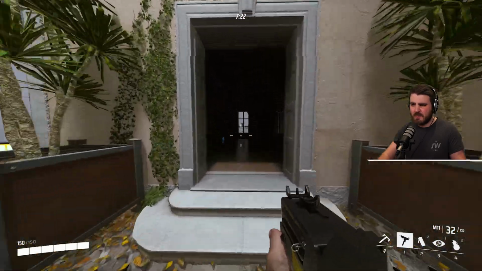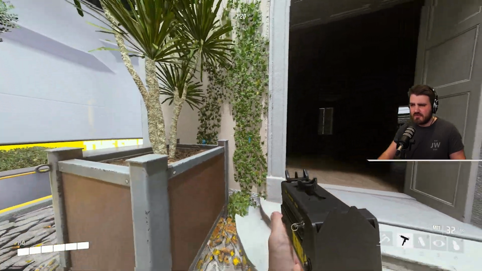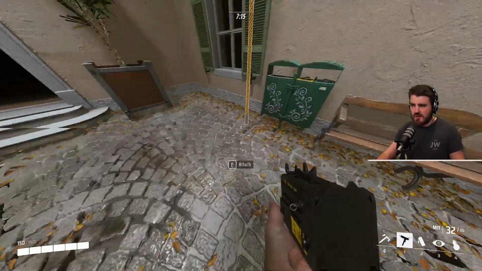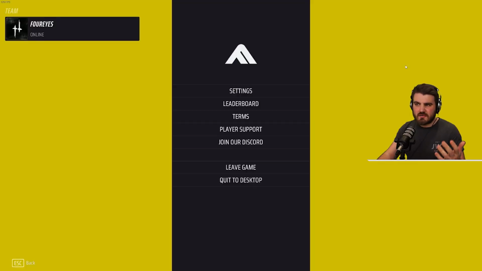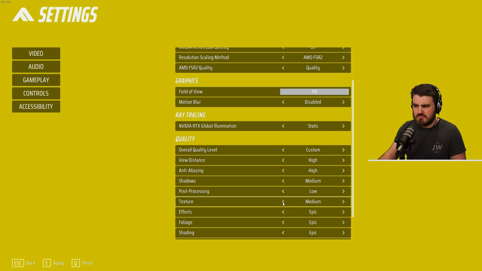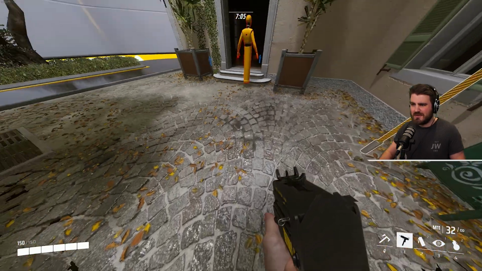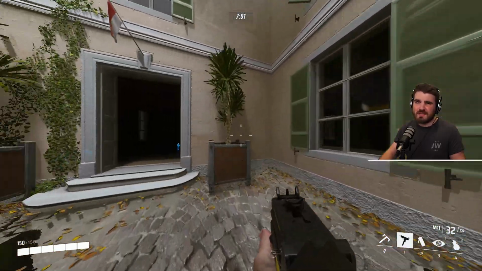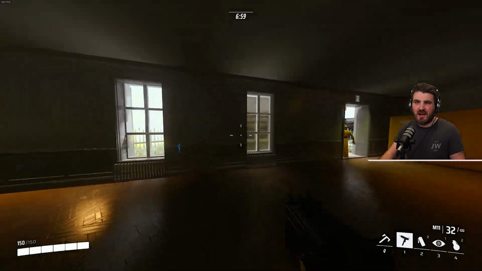You see, I've got them on epic now. I move around, I look at the leaves on this wall, I look at the floor and the stone effect, I look at this wall, everything looks very, very good, of course. And then I change it down to low over here. We apply this, make sure it's applied. And I look around and nothing looks any different. It all looks just as clean, and there isn't really much of a performance benefit either.